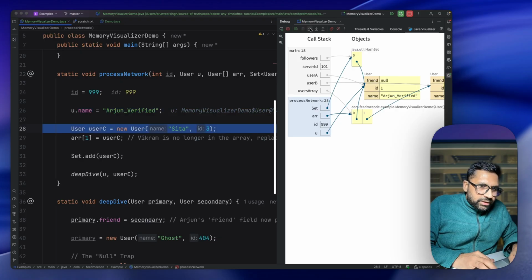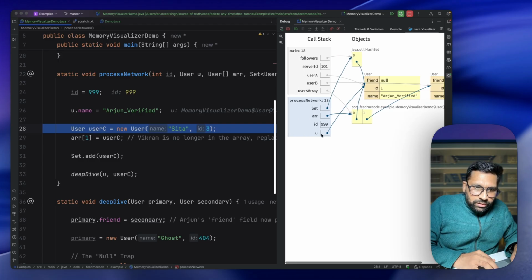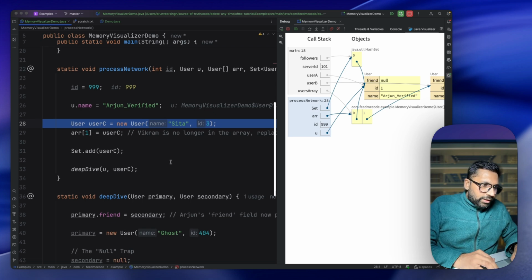Let's execute this. Okay, here, yes. So the user ID, and it is changed to Arjun verified, and this is also able to see the Arjun verified, right?